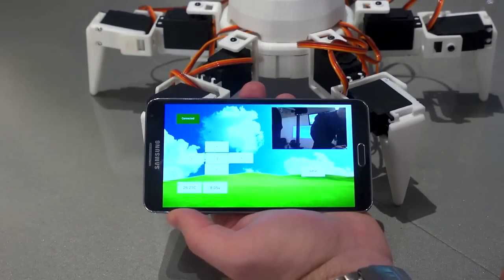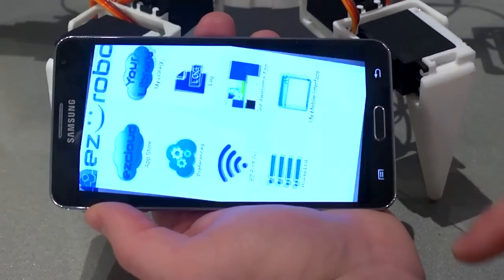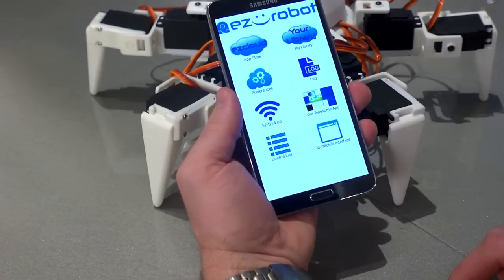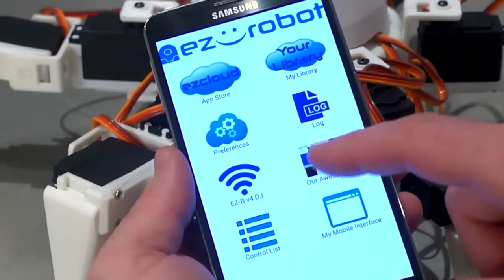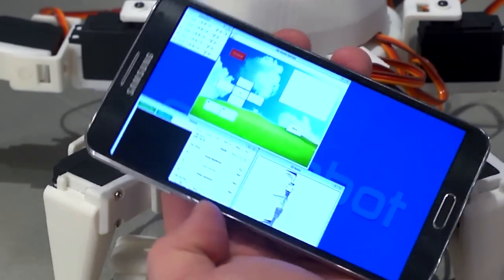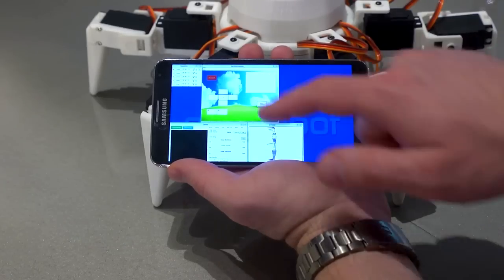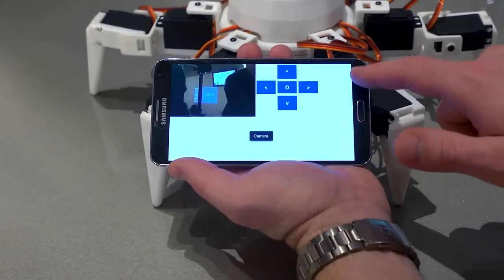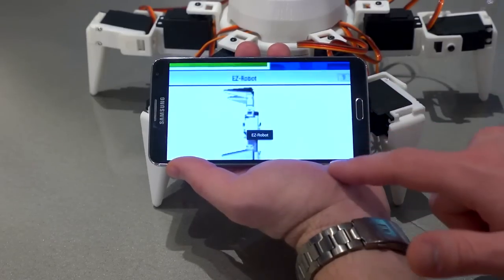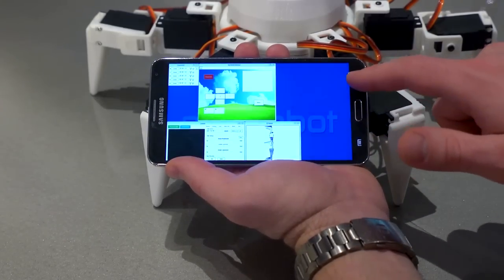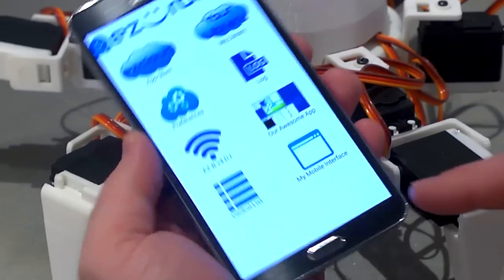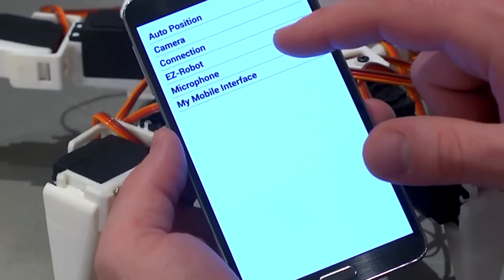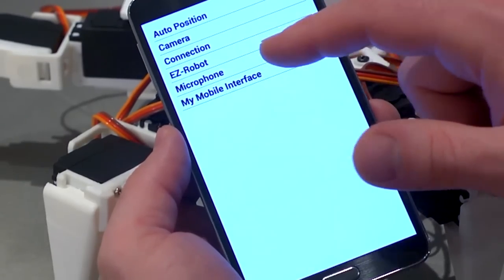Press the back button on your device to return to the main menu of EZ Builder. Your mobile interface and desktop shortcuts are displayed. To view your desktop, select the shortcut. You may select each control to view the mobile version of that control. Back at the main menu, you can use the control list to view all the controls in alphabetical order. For example, we can choose the microphone control.